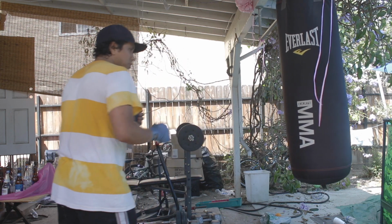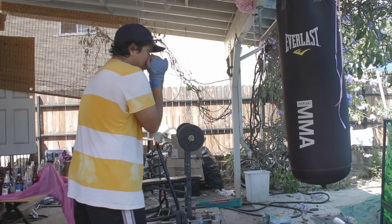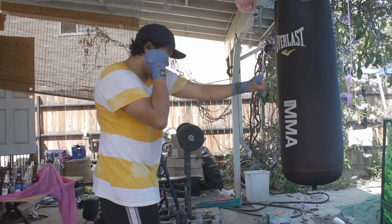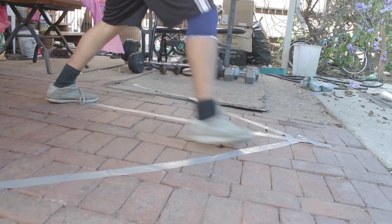Okay, so I like to start off with a very basic combo, which is usually the 1-2. So we're gonna start off with the 1-2. 1, strike the bag. 2, strike the bag. Okay, we have the 1-2. Then we're gonna step over to my right in this case because I'm standing southpaw. So we're stepping to the right.